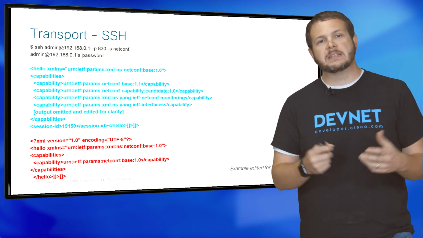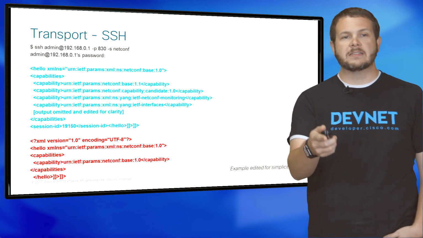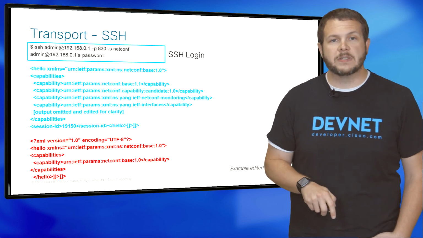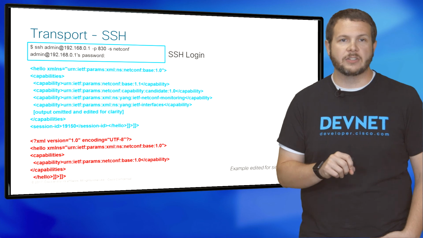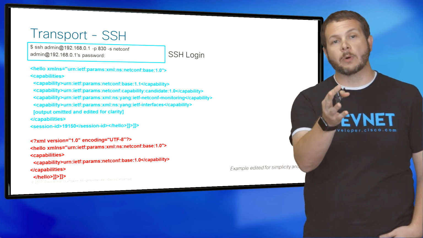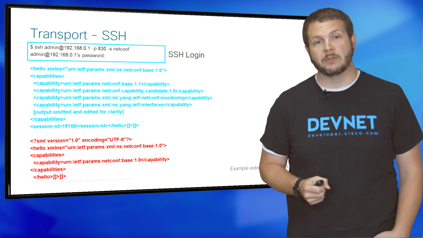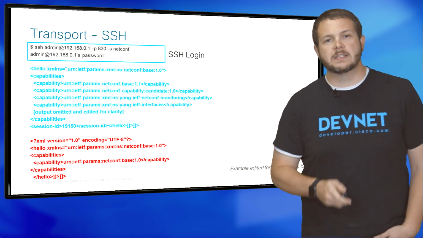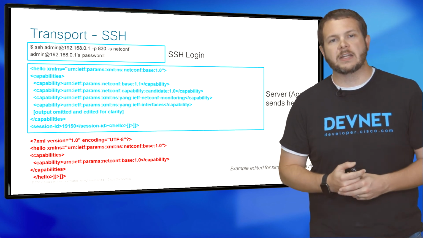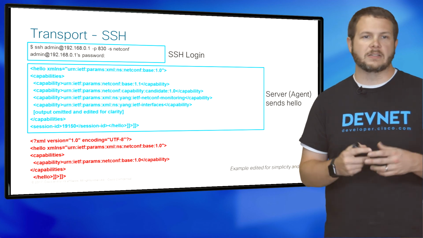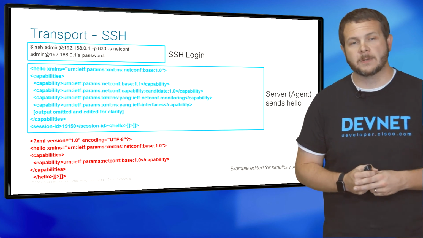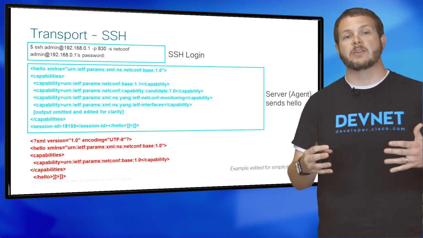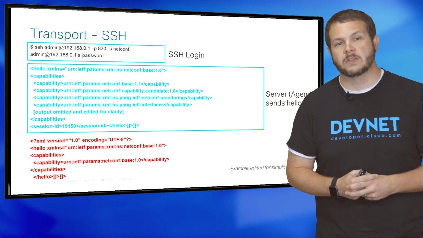Now, as mentioned, we're built on top of SSH, which means I can go directly into my SSH client, just like I do with CLI, and connect and use NetConf. So up at the top, we see where we're making an SSH login, providing the username and password, and in this case, the port for NetConf, which is standardized to port 830, though your NetConf agent could work on a different port. Once we've logged in successfully, the NetConf server, the agent, will send us back a hello message that includes all of its capabilities. We'll talk more about the capabilities in just a moment, but for now, just think of capabilities as the data models and the NetConf feature set that the device supports.